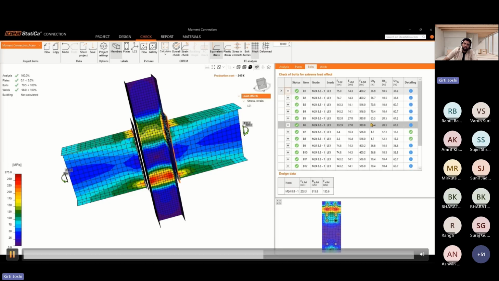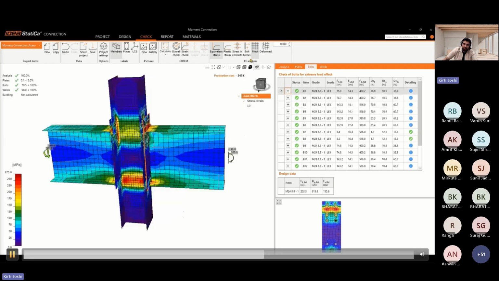Basically my bolts at the top flange are taking the tension forces because we have applied the gravity load. So the top flange carries the tension, and the bolts at the top are mostly in tension. And while we design manually, at the lower flange we design it for shear.